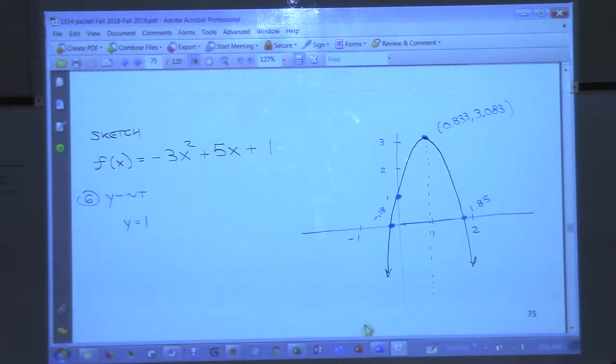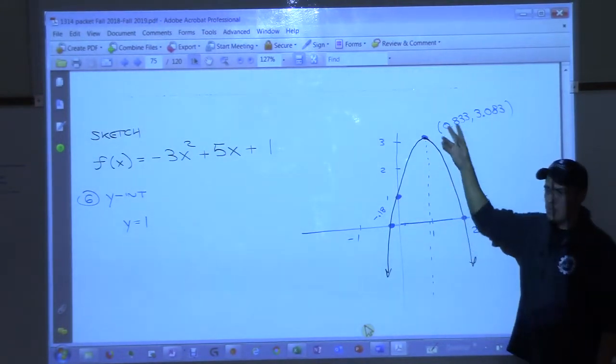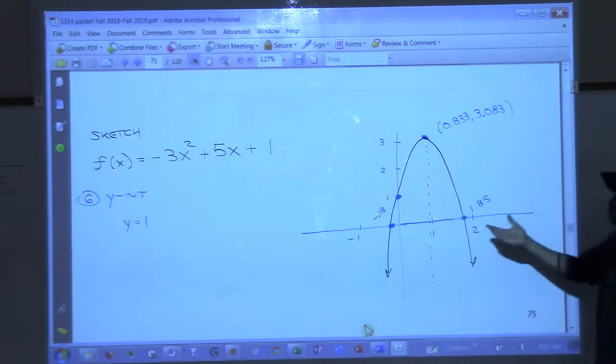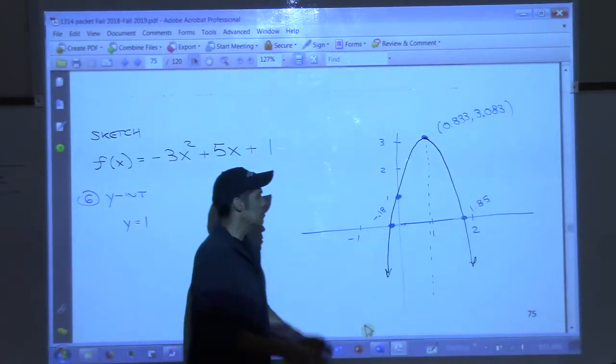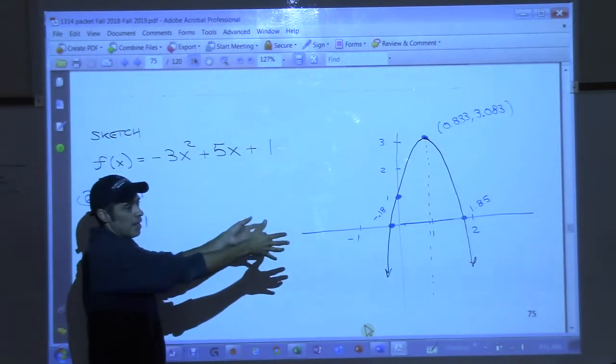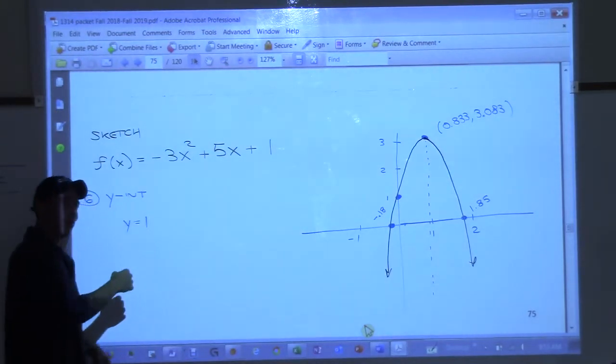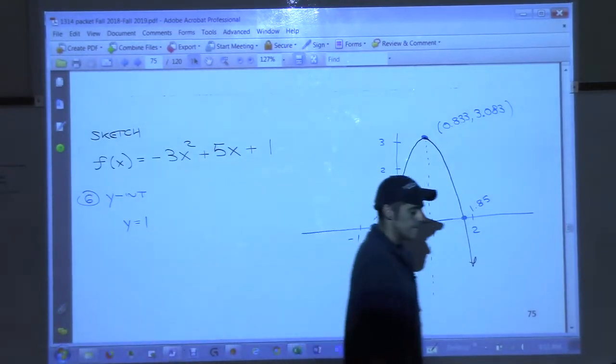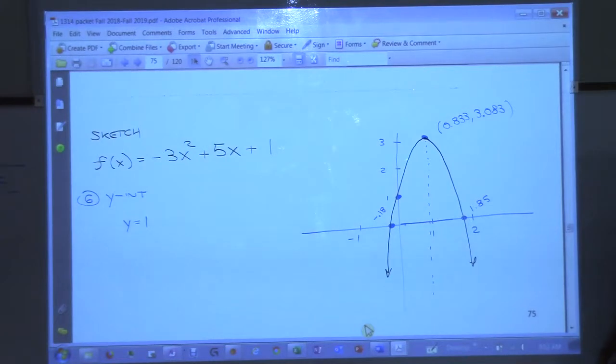Yes. So like, let's say on the test, you want us to label the vertex and the intercepts? Yeah, I'd like to, because I'd like to be able to look at it and say if it's right or wrong. If you have all this information, that means you've solved everything, right? I will look at your work, but usually if I just look at the graph, I know this student looks like they did it right, and then I just do a quick glance at the work.